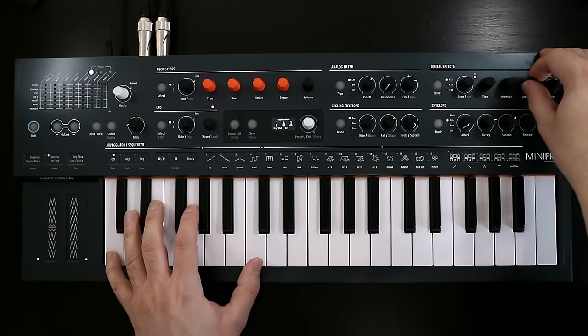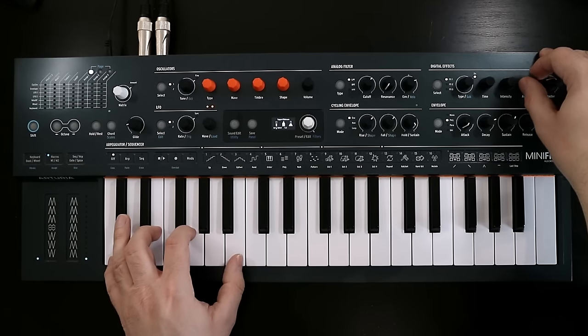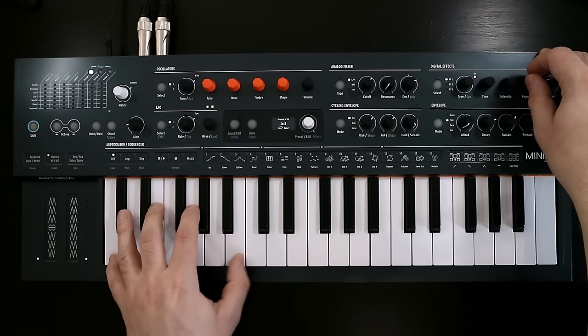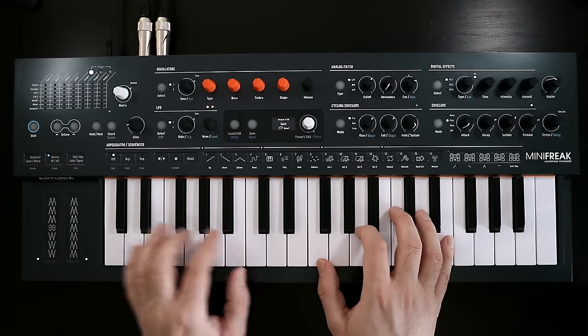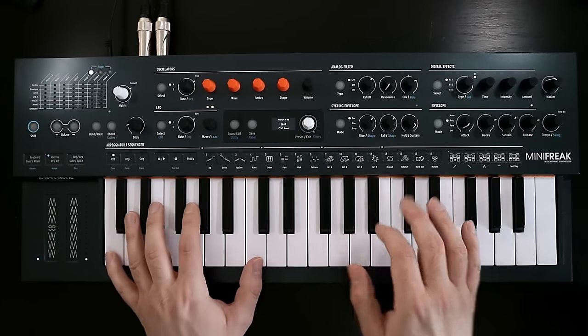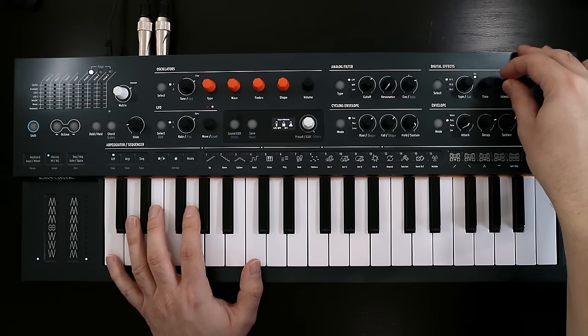Kind of gets a sort of airy, sort of just fuzz around our sound, which is quite nice. It'd be nice with a bit of reverb on it, I think. So I'll just put that back into the middle again.